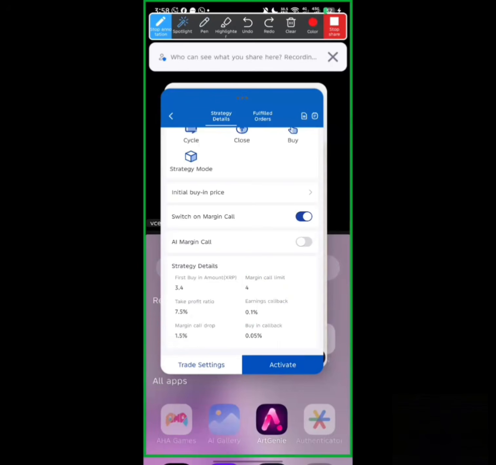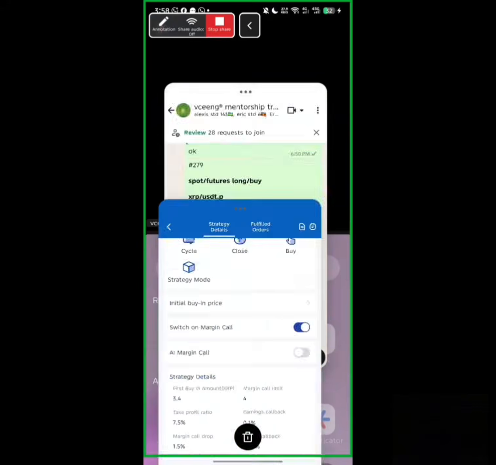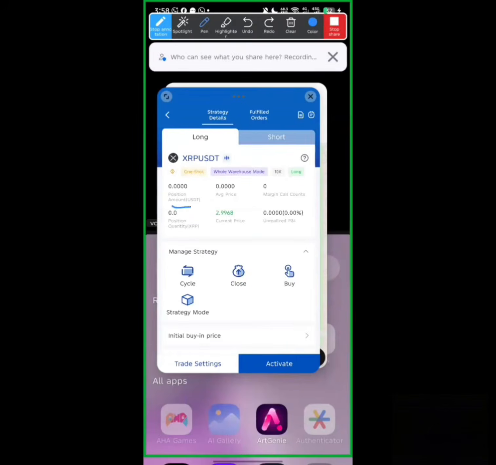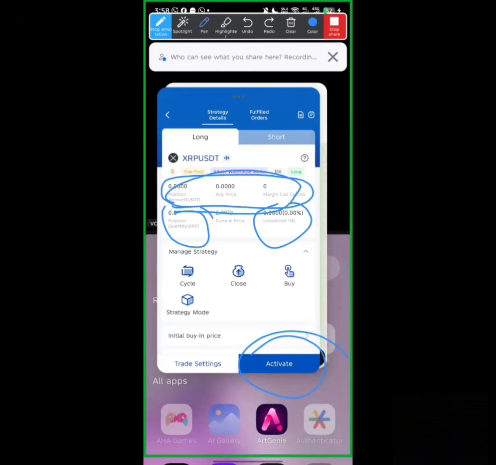Okay. Then after seeing that everything is intact here, the next thing you want to do is scroll up and check if everything is also intact at the top side there. Now you can see everything is intact. These ones now, you will not see anything on them. They will all be zero. Why? Because you have not yet activated the trade. Because you have not activated the trade, everything will just be zero on here.